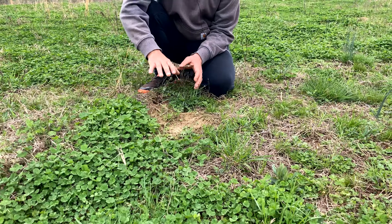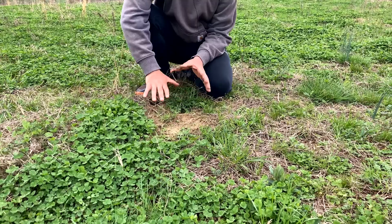One thing in particular I wanted to show you is when the ground freezes, there's a heave to it, which we don't get a lot here in Tennessee. So this is a perfect example. I'm going to reach into this and show you just with my bare hands how this pasture soil has gone through the winter heave and is now really ready to grow a lot of great things, and very nutritiously as well.